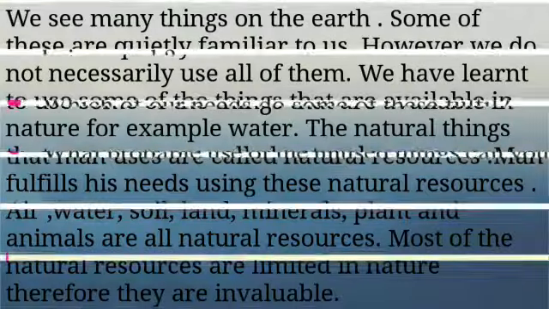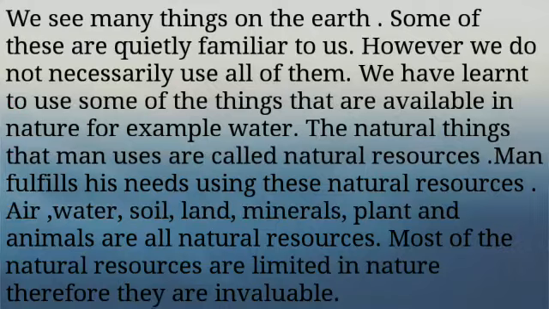Now we are going for the explanation. We see many things on the earth. Some of these are quite familiar to us, things that we know in daily life. However, we do not necessarily use all of them. We have learned to use some of the things that are available in nature, for example, water. Every day we are using water, and there are many uses of water.